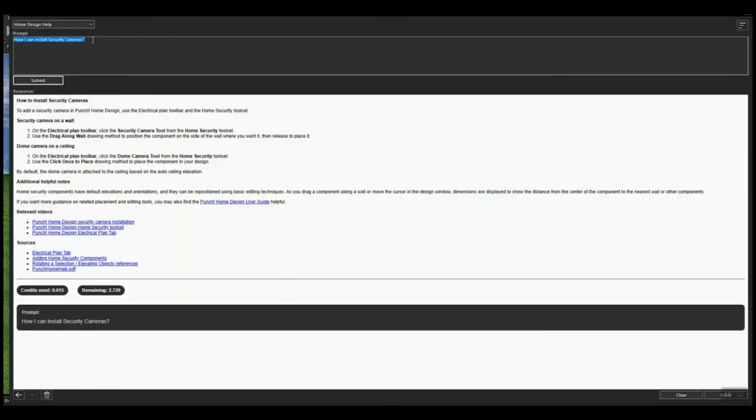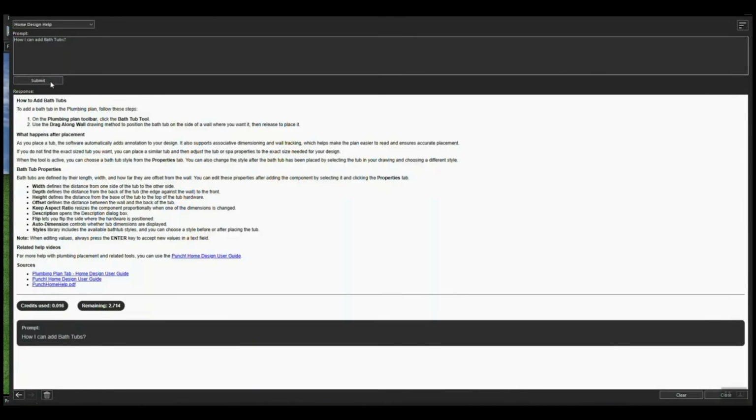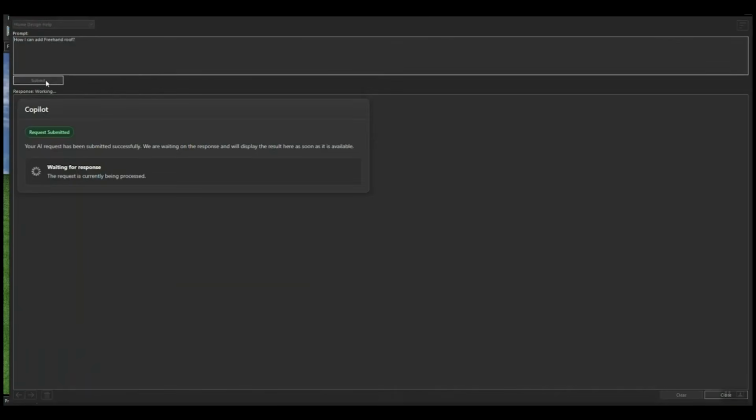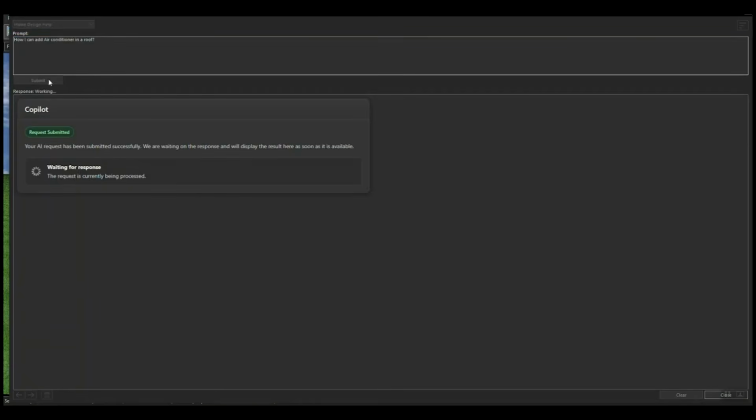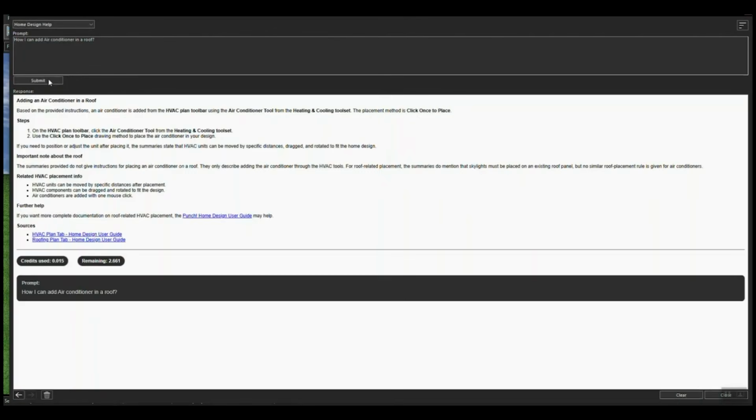Home Design Help is an AI-powered assistant designed to support users throughout the home design process. Simply describe what you need in natural language, and the Copilot will provide clear and relevant recommendations. Whether you're looking for ideas to modernize a living room, redesign a kitchen or bathroom, enhance an outdoor living area, improve a garden bed, or choose suitable materials and finishes, Home Design Help provides practical suggestions based on your requirements. It can also recommend color palettes, furniture, lighting, space planning, and design styles.